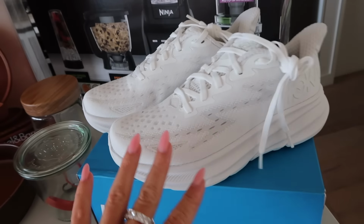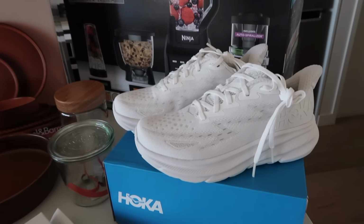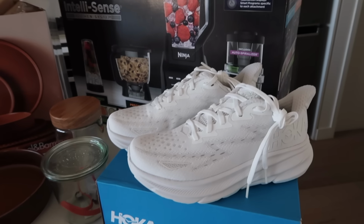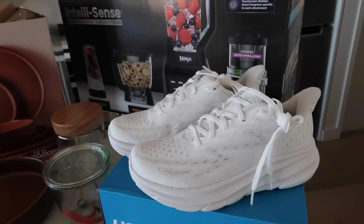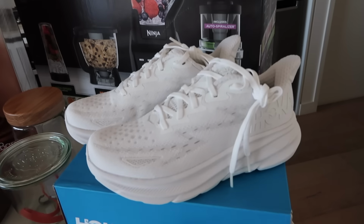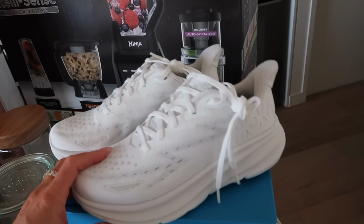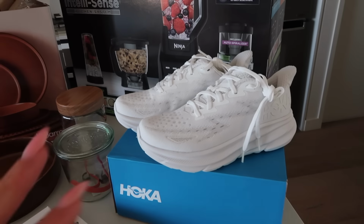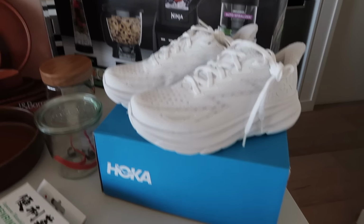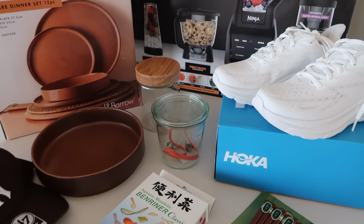Got some new Hokas. I don't know how you pronounce that, but I've been wanting these forever. But the only thing that was putting me off is I was obviously training for my tri, and it was raining lots when we were training for the triathlon, so our shoes were getting saturated, and Alana actually has these and she kept having to wash hers, and I was so thankful that I didn't have to worry about that. But now it's been sunny again, and I love the white. It just looks so beautiful and crisp, and at least now I have a pair that can get dirty, and then if I want to feel cute I can put these on. And yeah, that's everything. So I'm going to put all this away now and get changed for dinner.